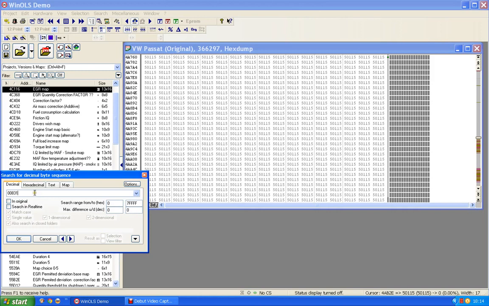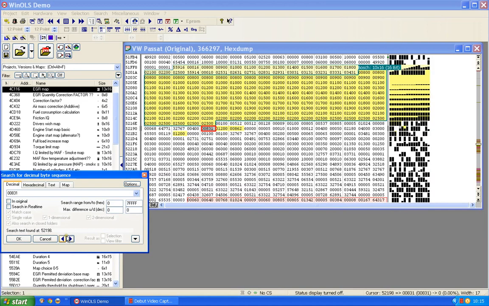Now, if you don't know it exactly, you can try searching for a few variables and see what you come up with, but you might not guess at 831, so it's always a little bit of a problem. But I know that it's 831 in this file, so I've gone for 831. A lot of the later PDs use 819, so searching for 819 is another possibility. Now, if I search for 831, it immediately takes me to this point here, and that is probably an idle speed setting. It's probably just a base idle speed setting.